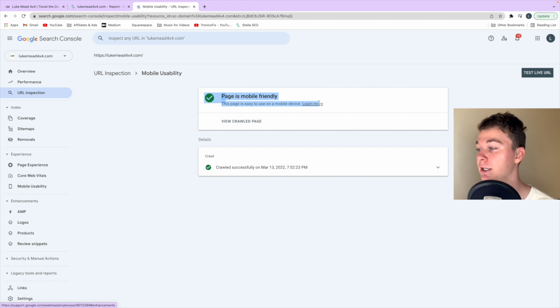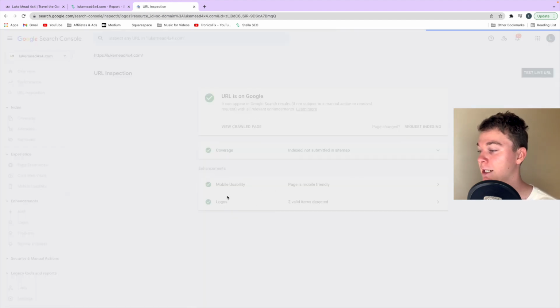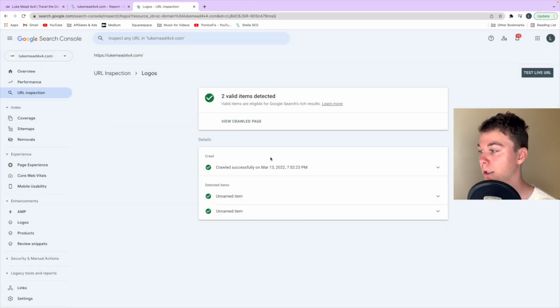You can see the page is mobile friendly, which is a must. So the fact Google tells us that is amazing. If we go back, you can even tell that Google has actually identified the logos in there as well. So that's really cool. So Google, just from looking at that home page, recognizes our logo and knows that this page is mobile friendly, which is really powerful.